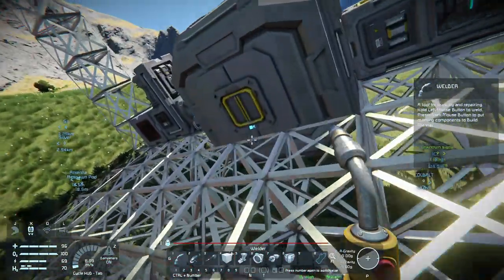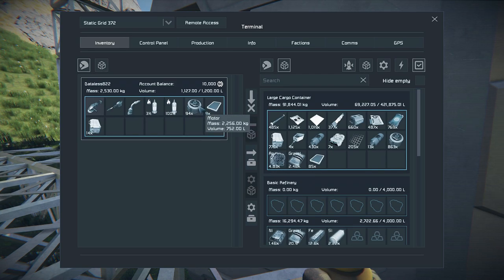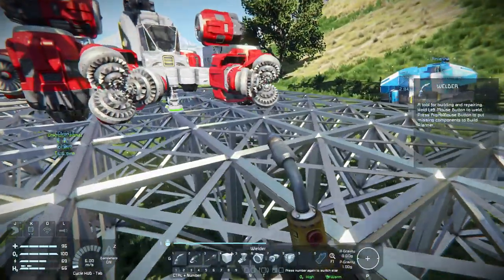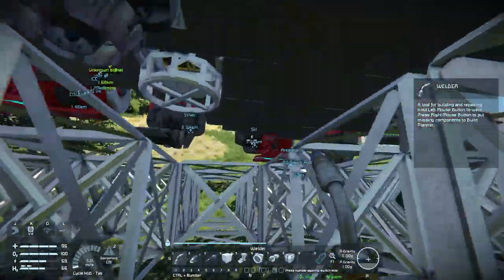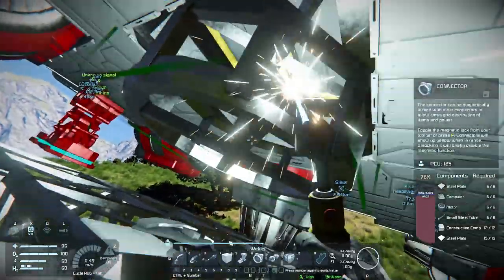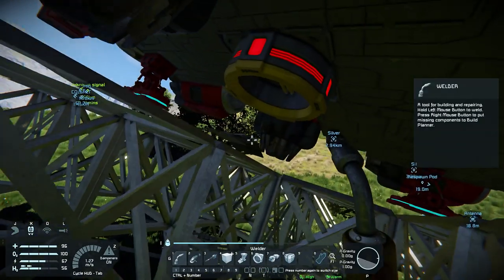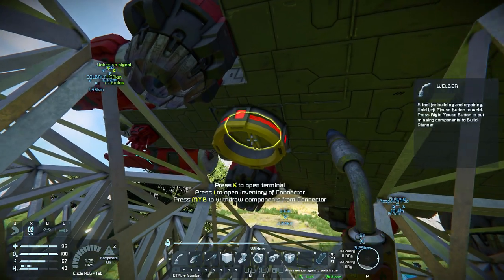Still don't even know how to connect it to the base. Don't even think we have enough power to do this, to be honest. Small steel pipes, yep. And computers, please. I keep grabbing the... I'm not good at memorizing how much I need, or else I'll just carry how much I need on me, if you know what I mean. Alright, look at that. Perfect. And grab those back while we're down here, just to stop wasting.